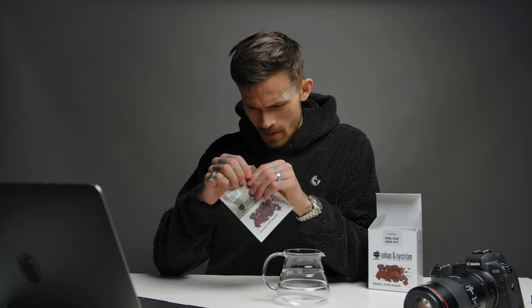So we're testing the Brazil Fortaleza — the Brazil coffee, at least. Important test number one: do we get the same kind of amazing smell of fresh ground coffee as soon as I open this zip bag? Yeah, almost the same. I mean, there's never gonna be anything compared to fresh ground coffee. Oh, look at it.